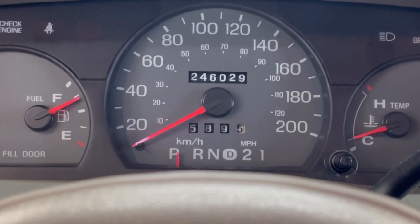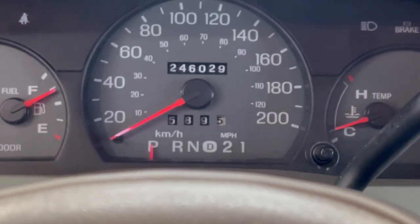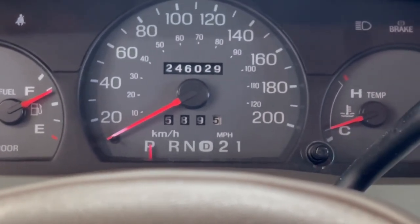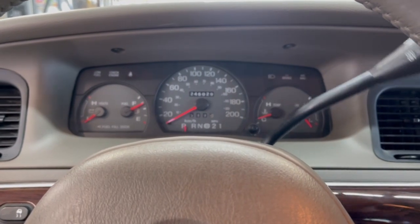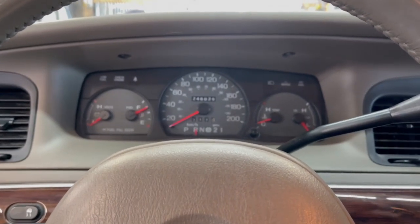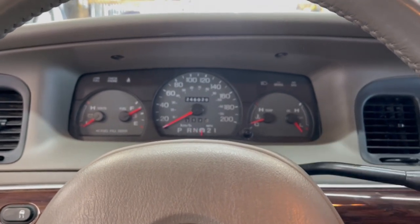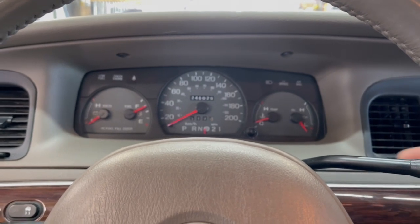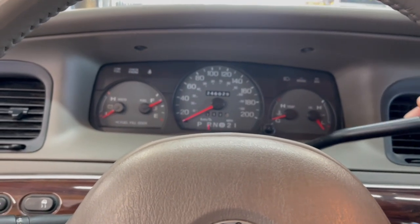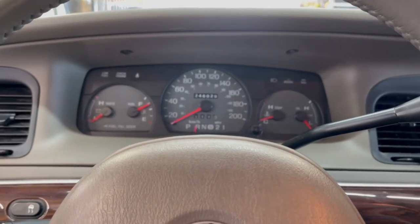What we're talking about today is the shift indicator does not properly line up with the shifter, and this is just in park. If I zoom out a little bit, you'll see that I can move that shifter quite a bit. Even when I go to put the key in the ignition and pull it down into reverse, once it locks in it's fine, but the shifter still has quite a bit of play going back and forth between reverse and drive. Sometimes you've got to kind of finagle with it to get it to go back in. In this episode we're gonna show you how to fix that.